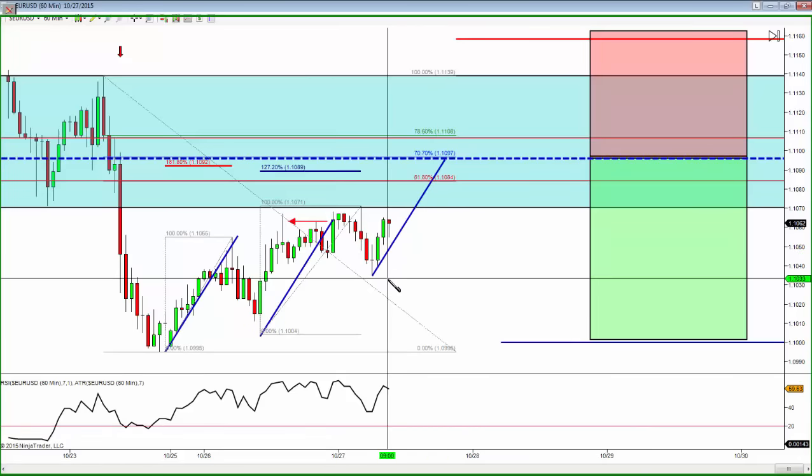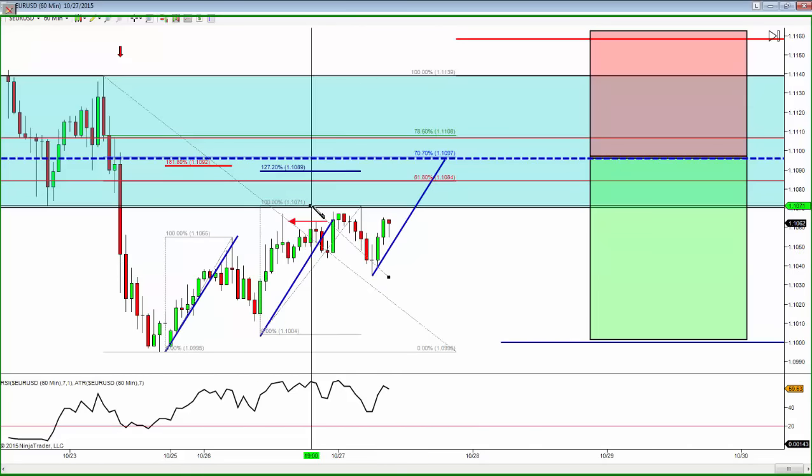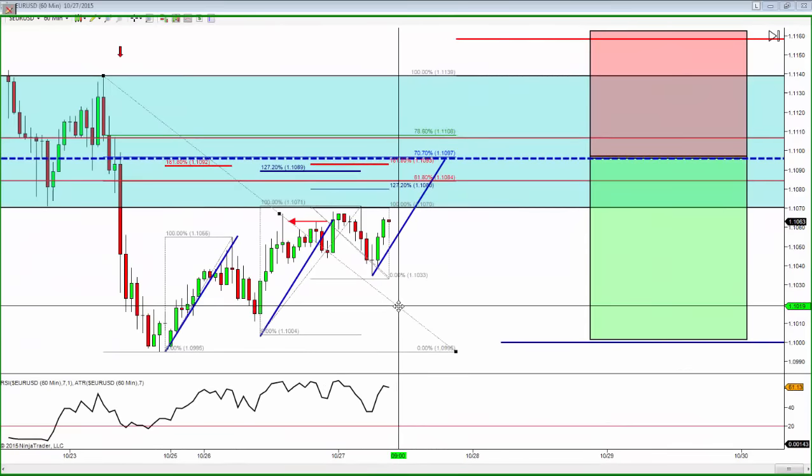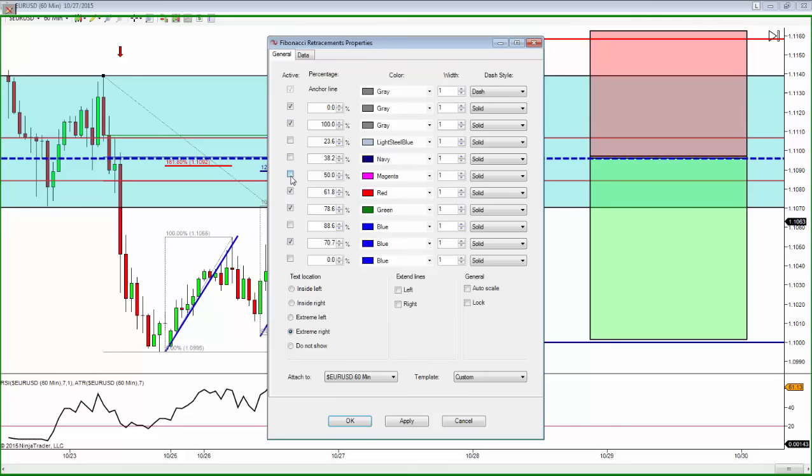And I can also take an inversion from this swing low to this swing high and look for a 1618 inversion there. We also have a potential bat pattern here. So depending on how you trade bats, let me take the bat. Depending on how you trade bats, you have a potential bat pattern.